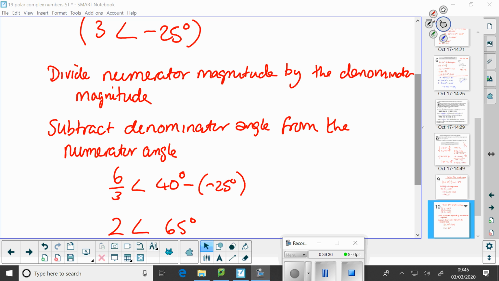Okay? If you're multiplying and dividing, unless you're specifically asked to do it in rectangular form, you're better off converting to polar and then back again if need be, because it's easier. So multiply and divide is easiest in polar form, add and subtract is easiest in rectangular form. Alright? I may, however, depending on what I've got to assess you on, have to ask you to do some multiplication and division in rectangular form.